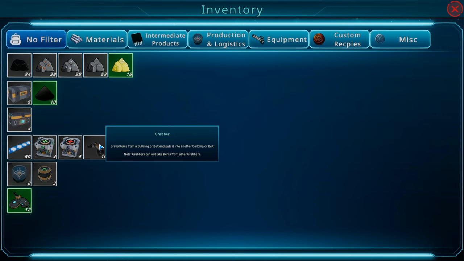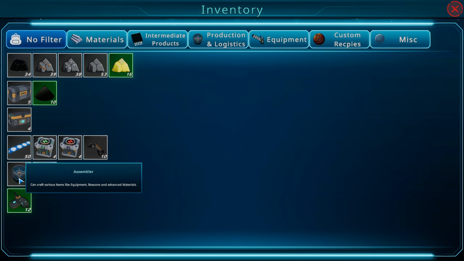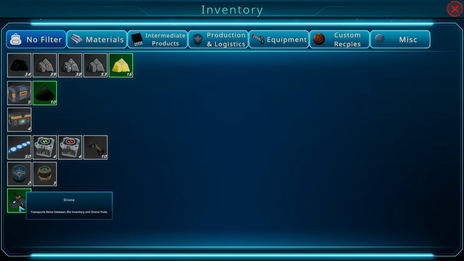We've got inserters. They're called grabbers here. We've got belts. They're called belts. Assemblers. A couple, few smelters. And we've got these drones. Drones are what's going to kind of bring things into and take things out of our factory.